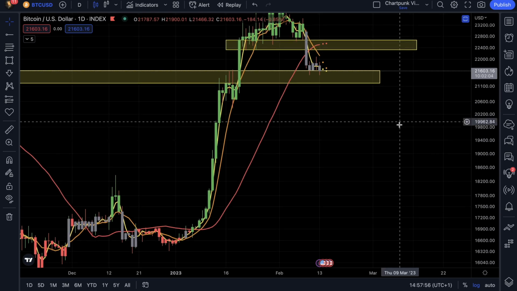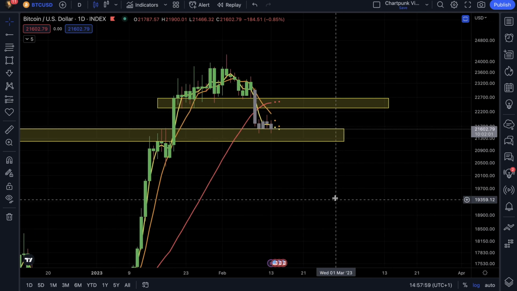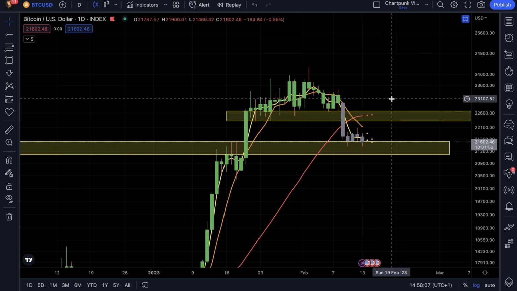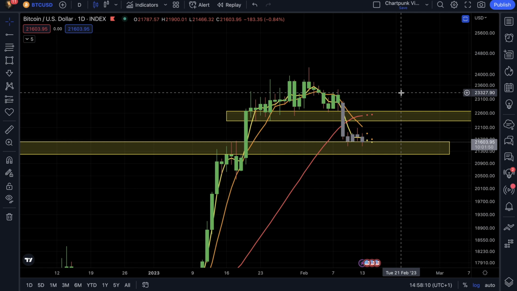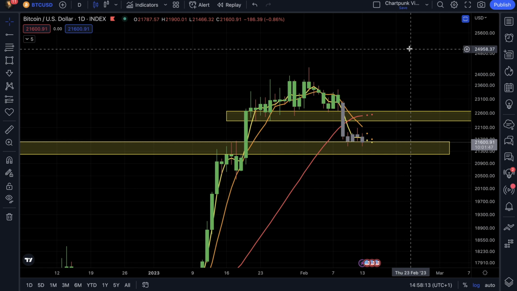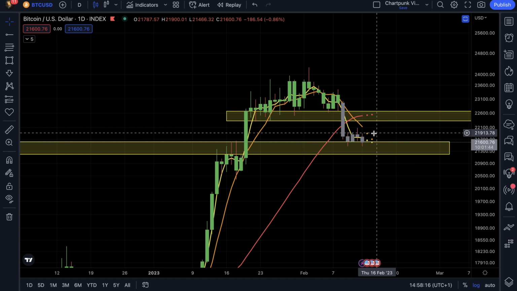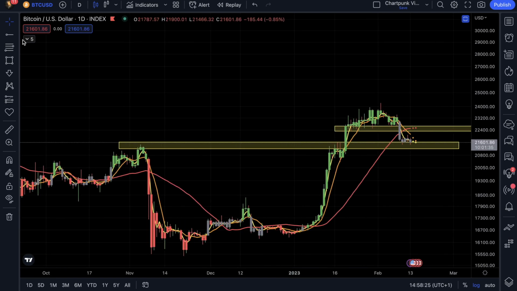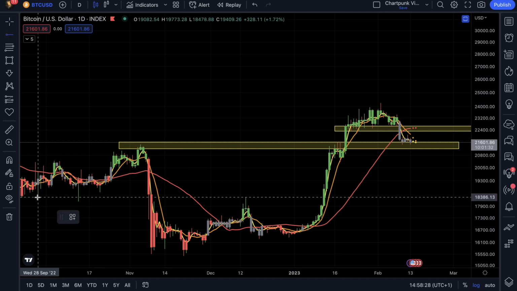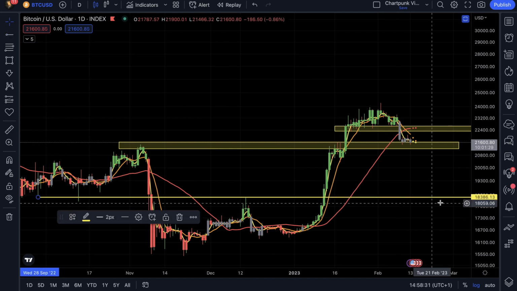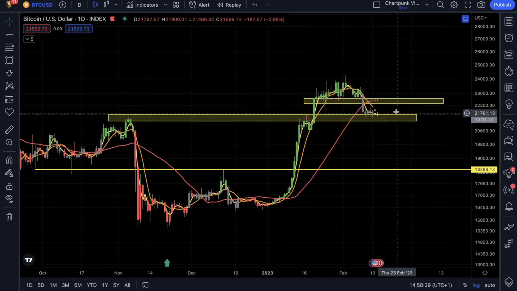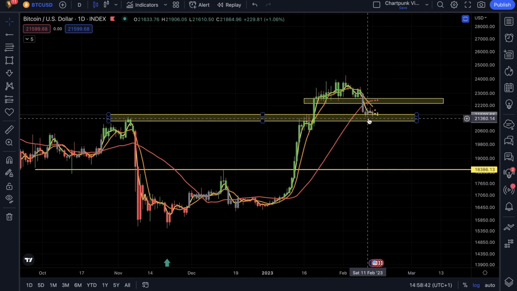So on the daily chart, this is what is now very important for me. I am watching this zone here as support and this zone here as resistance. If we are able to clear this upper zone, then we have a chance to continue the upwards trajectory and try to tackle again the 25,200 as I indicated on the weekly chart. If we lose this support, then most likely we will seek some further levels to the south, from which I think this $18,400 level will be kind of interesting. We will see if we get there or not. Currently, this is the trading zone in Bitcoin that I am watching and following.